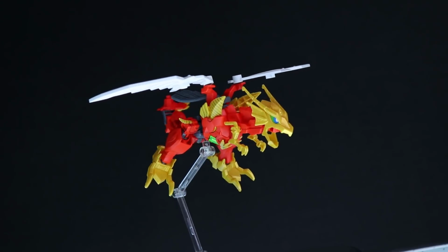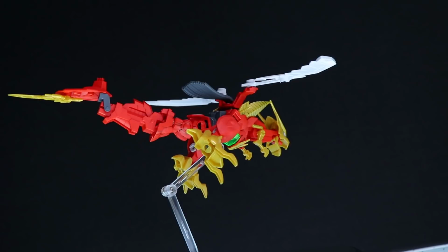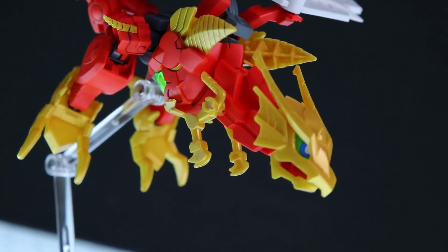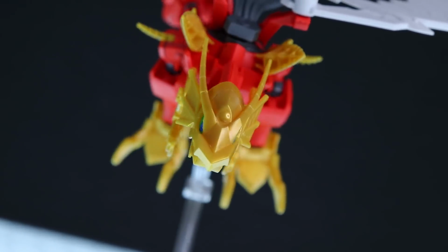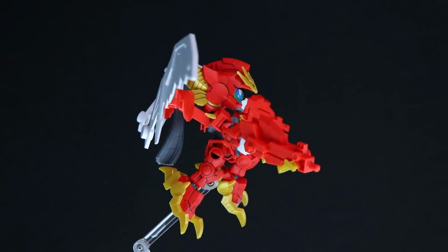Don't expect to really get any sort of poses out of this whatsoever. Anyway, that right there is it for the review, and all in all, I do think this is quite an awesome SD kit, but of course, the Dragon mode is absolute garbage. It is funny, it's interesting, etc., but it doesn't really do a whole lot. It feels weak, flimsy, and isn't great. However, the actual SD Gundam itself is quite impressive. All in all, in general, I guess I'm just gonna have to give this right here, silver tier.